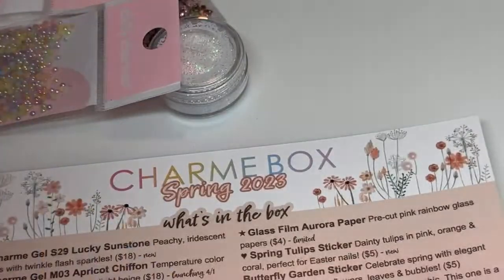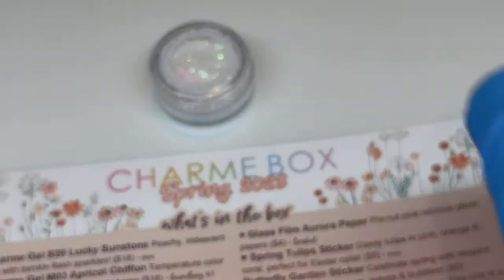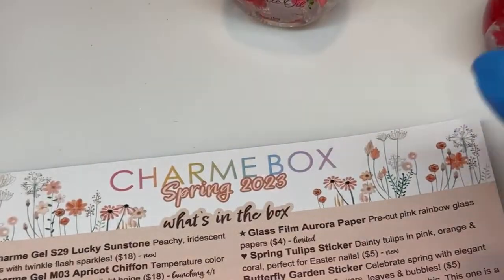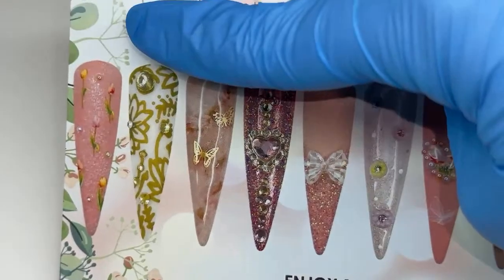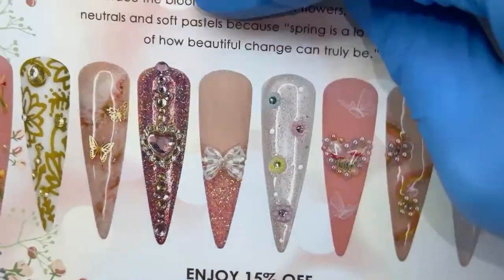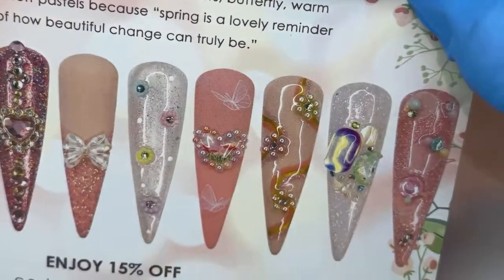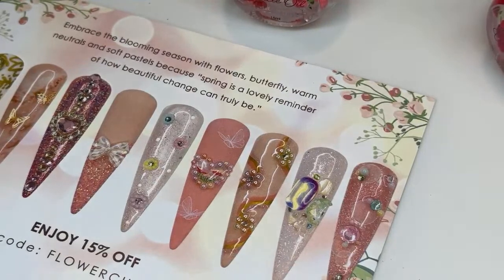This is just some Daily Charm orders that I've gotten since the last time we've talked. Let me just throw on that. So kind of going along with this floral spring theme. Oh yeah, and on the card in the charm box, they give you some ideas of how to use some of the stuff, so you can see how that pen was used, those stickers. Did they use those things that I was confused about? Not so much. So you can kind of get an idea also on how to use those things. So let's get into a regular haul.